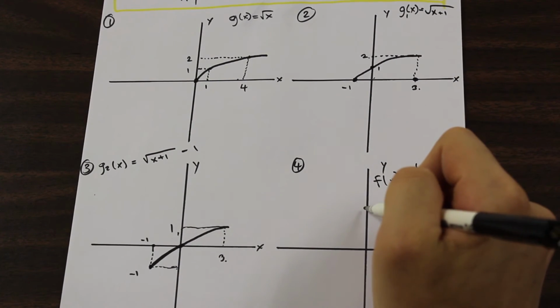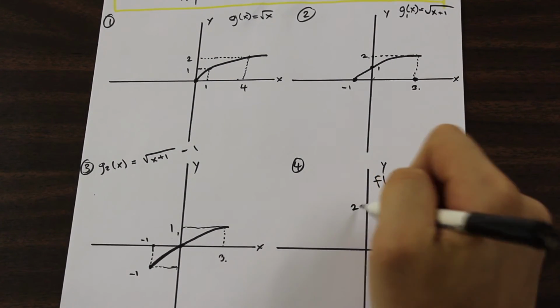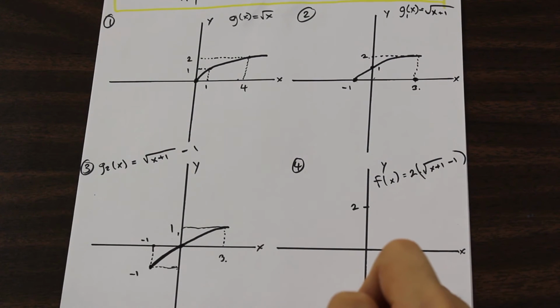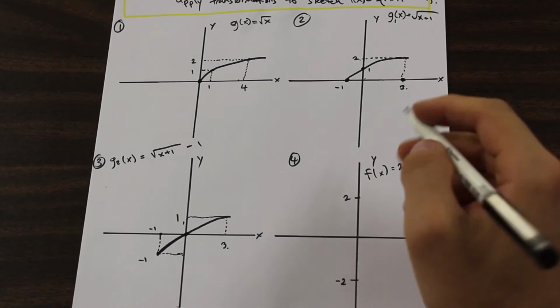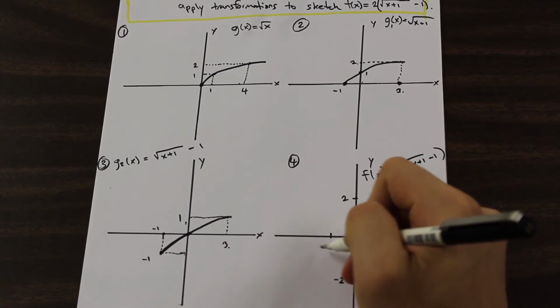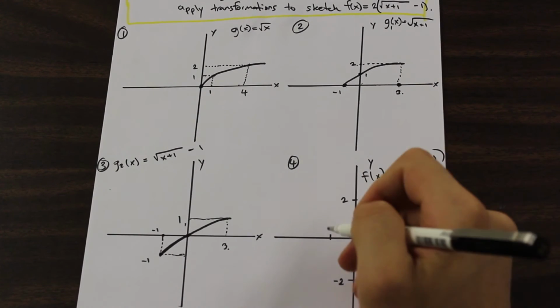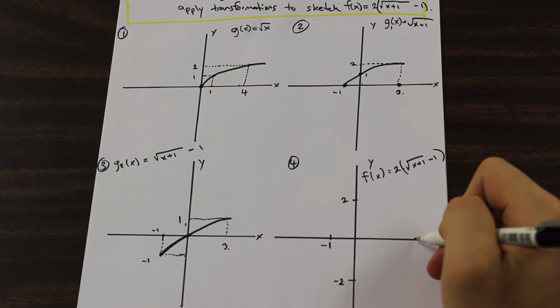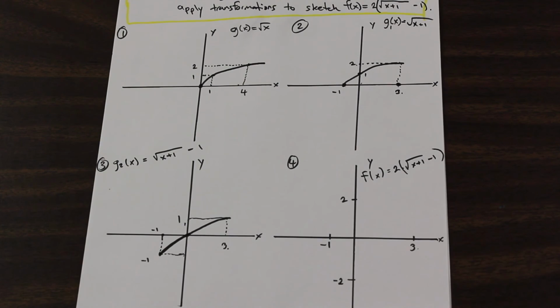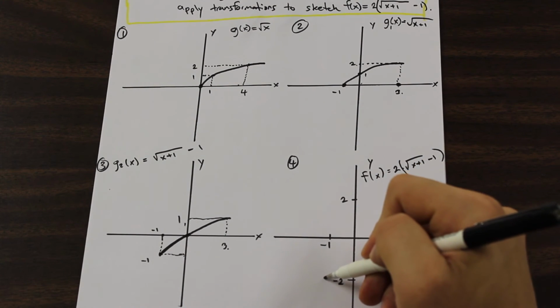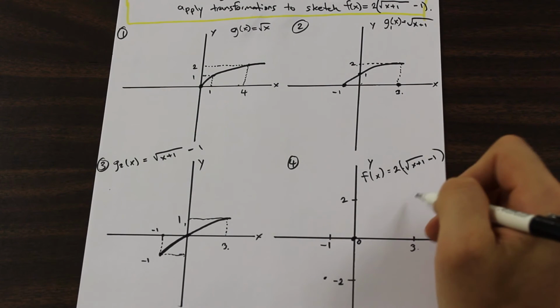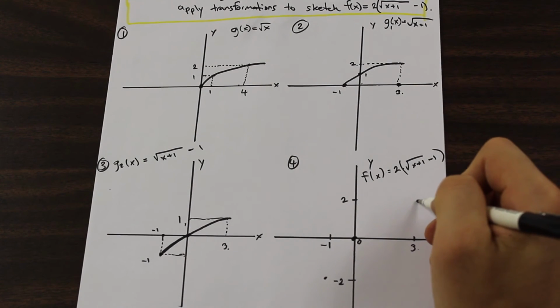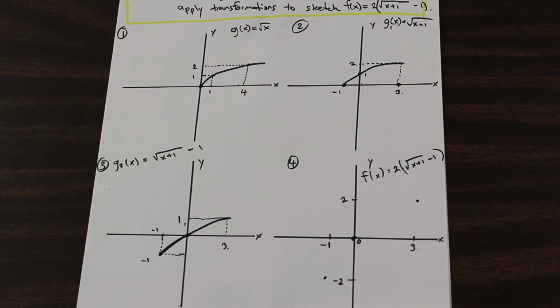So let's just start by drawing that. Let's start by drawing our range now. Now that we know it's going to be from 2 to -2, what's going to happen? We are going to have the same domain, -1 and 3, perfect. And it's going to intersect the origin, same as before. And we're just going to draw 3 points like that.